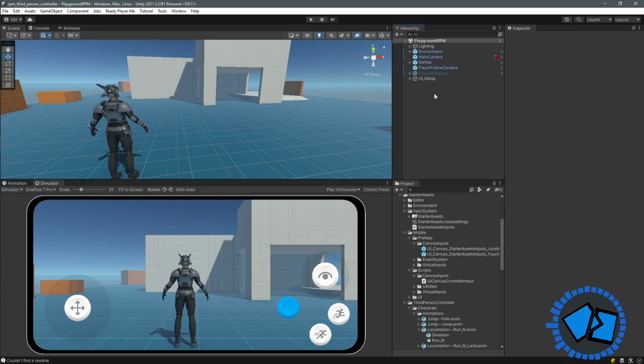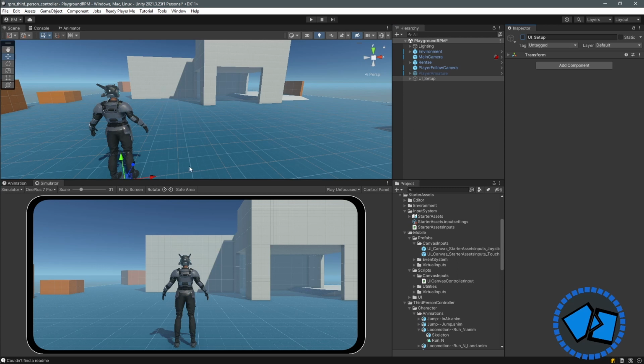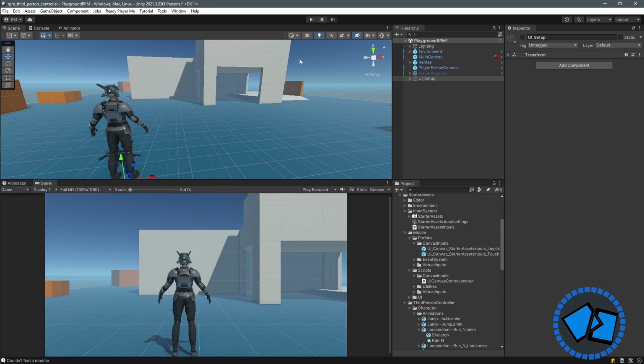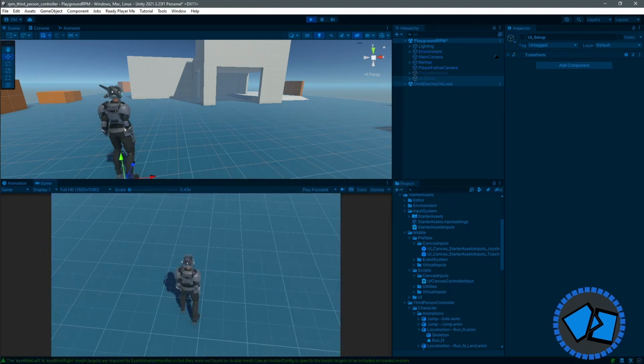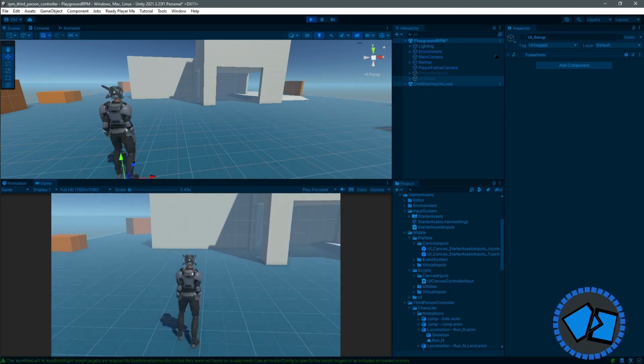Here, my beloved Ready Player Me character. I will disable my UI input. Let's go to game here on the window, hit play. Controlling my mouse.